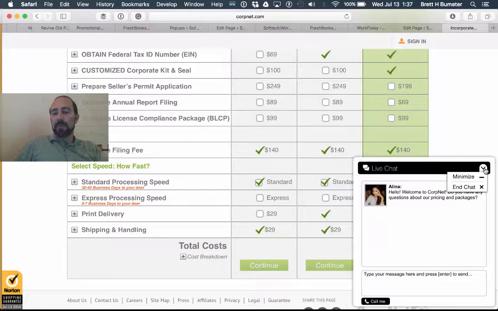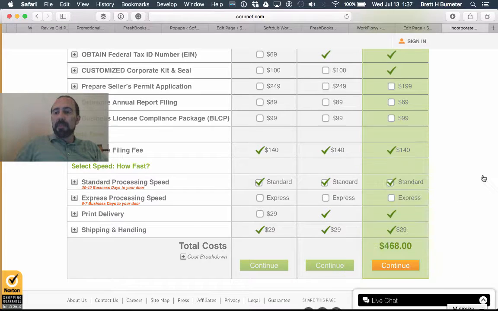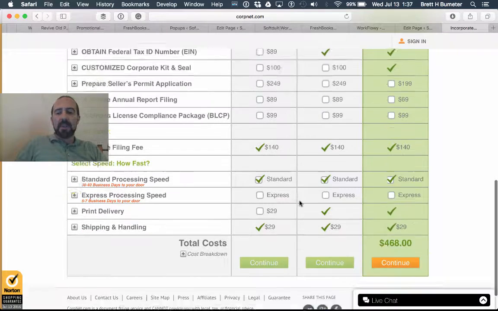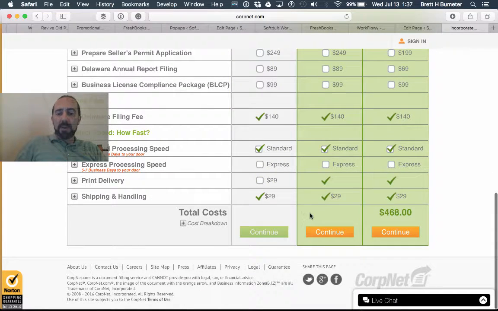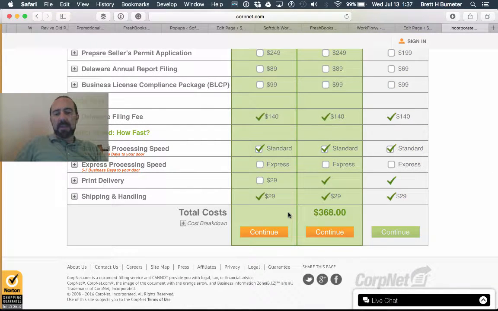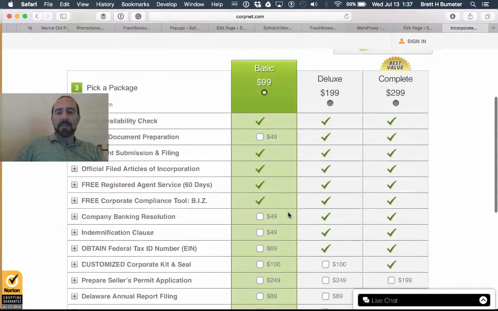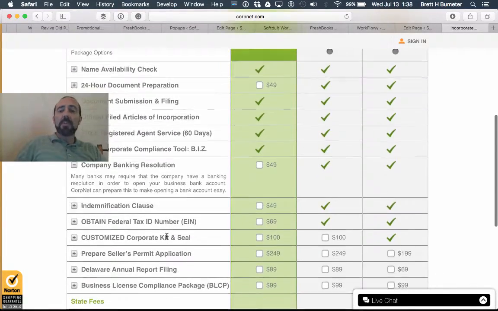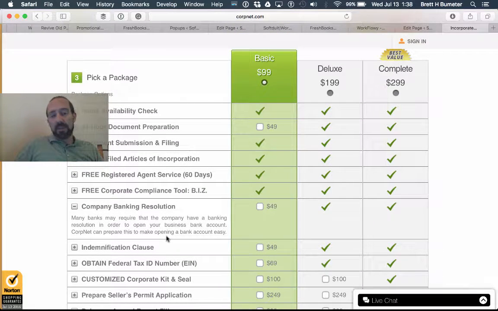They can also answer some questions for you if you need while you're there, but they'll show you the total amount for the default package. If you want to know what a lesser package is for the deluxe or the basic setups, all you have to do is click anywhere within the column, and the price will update down at the bottom for each of those columns.